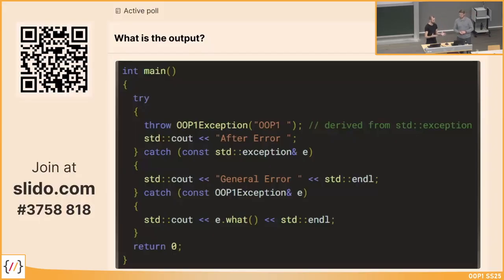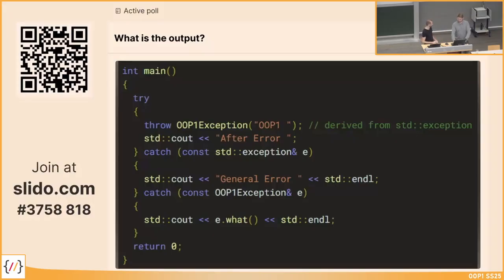Let's say it in words: is the OOP exception a std::exception? We are again in inheritance. It's the same as when I said, is the lion an animal? And that's true because it's inherited from the animal. So this block already fits because the OOP exception is a standard exception, and this one will print it, and the other one will not be printed. So you always only get into one catch block.